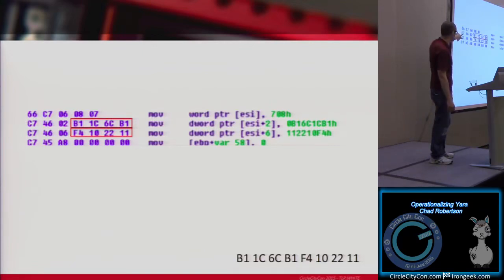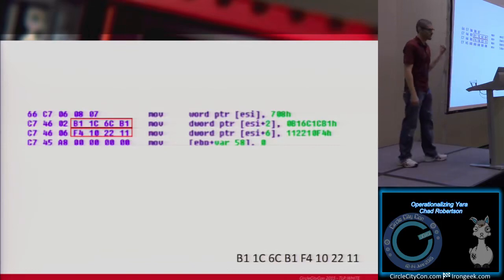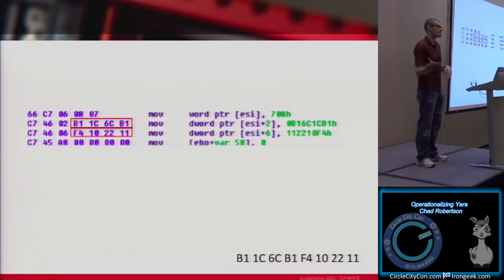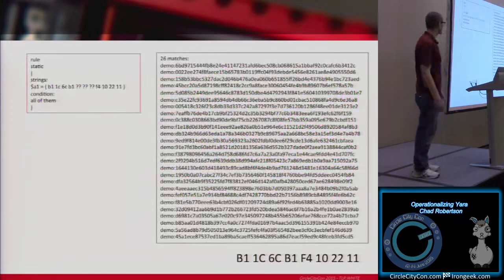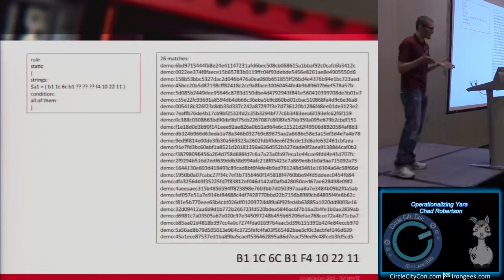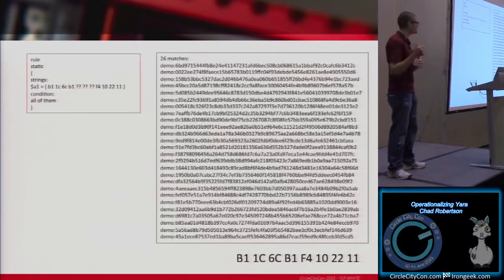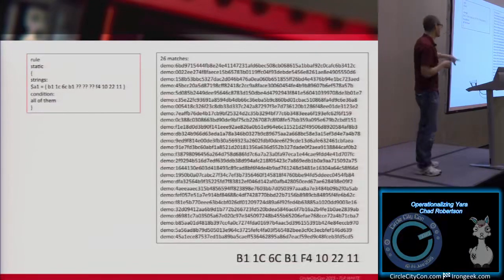But those strings are consistent, and if we wildcard out the opcodes that are associated with those strings, we should be able to detect multiple variants of this malware. Let's see if it works. So there's the rule, there's the strings, there's the wildcards. And we have 26 matches. So now we've taken a single PCAP, identified C2 traffic within it, taken that intelligence and written an additional detection. We've found that string in the static binary, and now we have a whole bunch more samples.